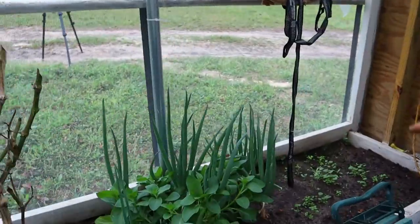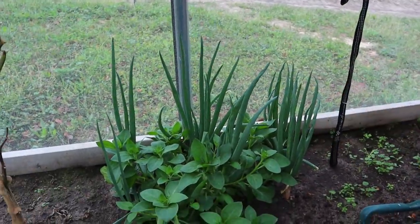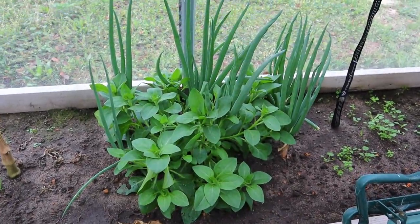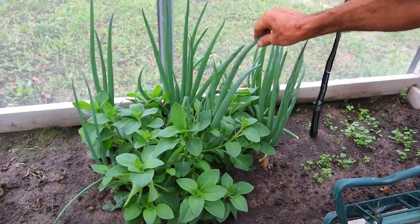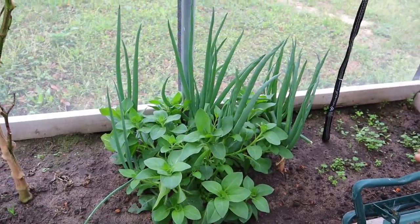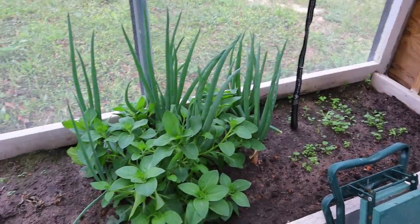Now, over here, we have some more onions with a petunia right in the midst of them. But isn't it pretty? Isn't it beautiful? But look how these onions in the ground in the High Tunnel are doing. These things are fantastic. They're doing like mine. They're doing just crazy. Now that's just weeds. Yeah, we just haven't weeded that.